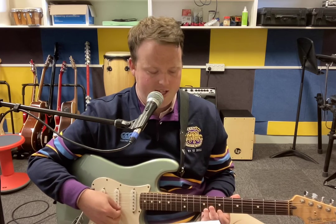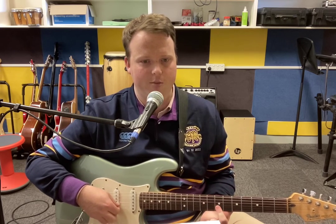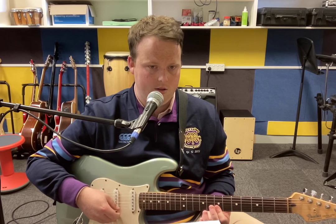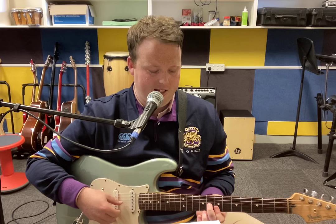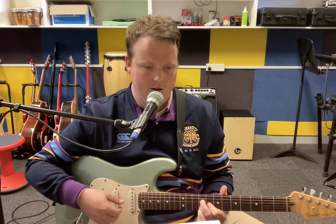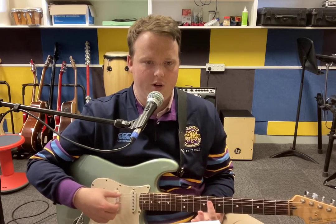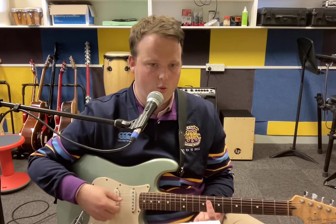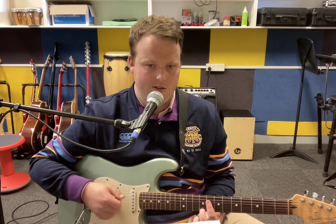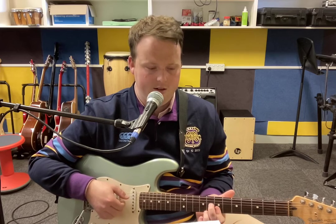Then we've got our B chord. We start with our B note on the seventh fret of the high E, and we also use the same finger to play the seventh fret of the B string. That's an F sharp note. Then our middle finger plays the eighth fret of the G string. So we've got G sharp minor and B. Then we've got a D7 — put the pointer finger across the lowest four strings as a bar, and the middle finger goes on the C sharp note. So so far we've got G sharp, B, D sharp.